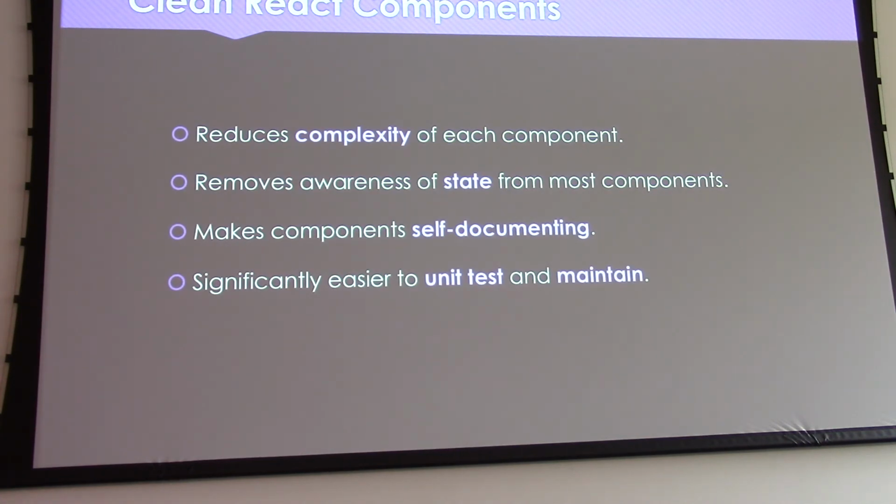So clean React components. It reduces complexity. It removes the awareness of state from most of your components. This is a thing you can do to clean up your components. You can make them self-documenting this way because song player and song playback state make a lot more sense than song. And then you can significantly make them easier to unit test and maintain.